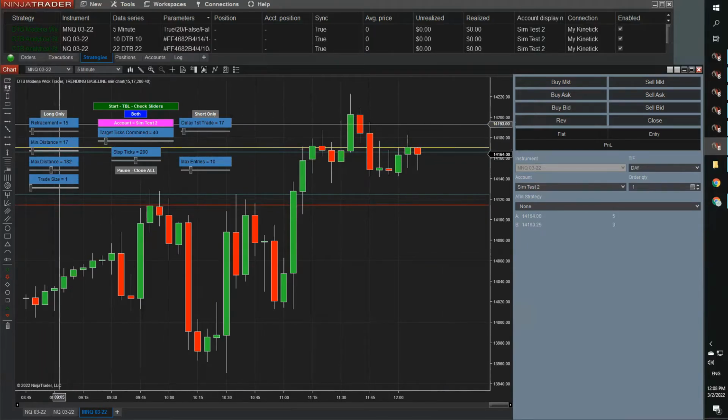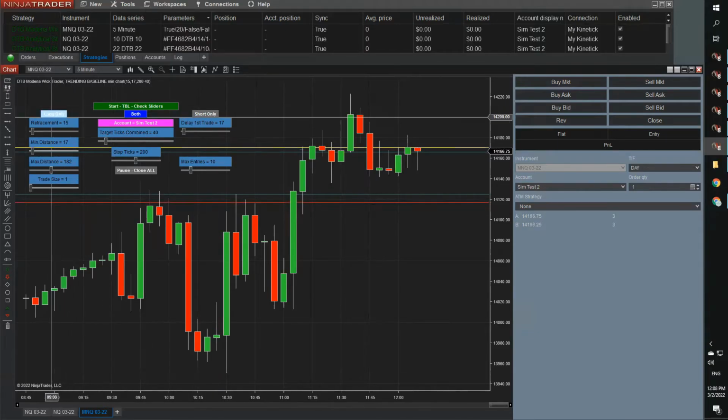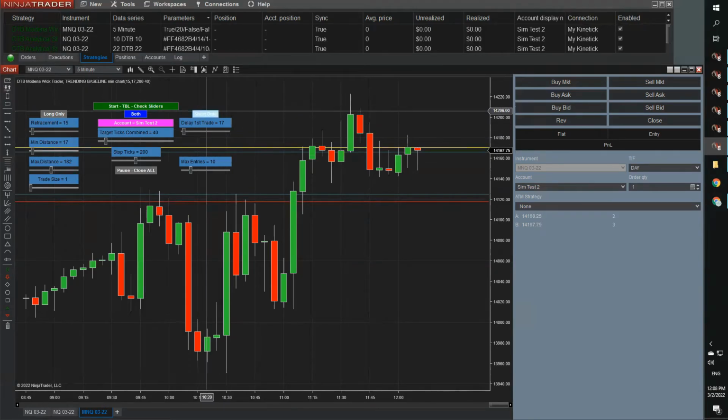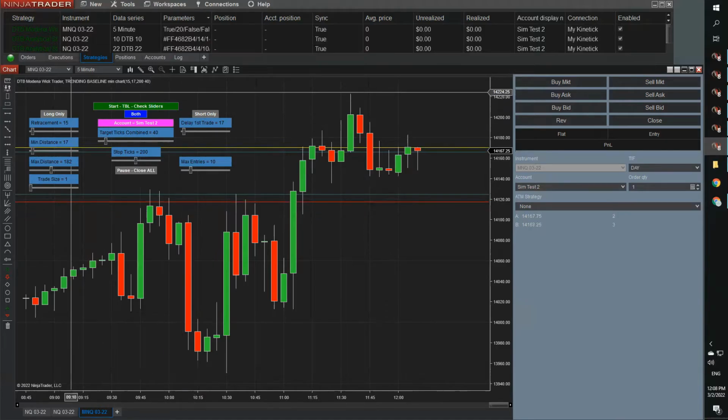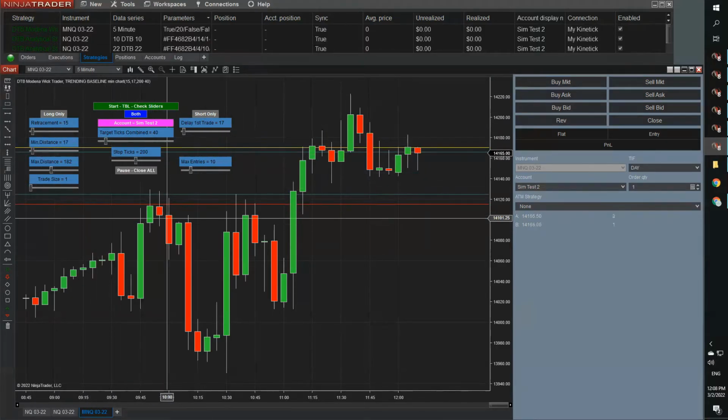And you can also choose whether you want to take long positions or short positions only. So if you only want the strategy to enter long positions, or you only want the strategy to enter short positions, those buttons can actually be checked. And again, the targets, the stops, all of these things can actually be adjusted.